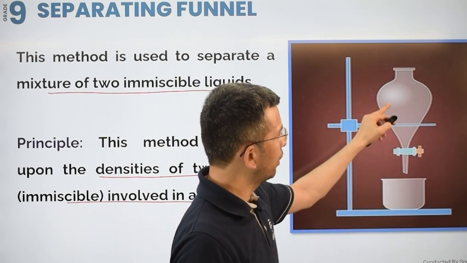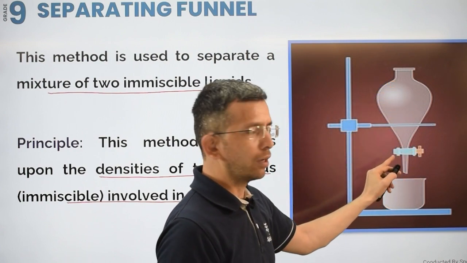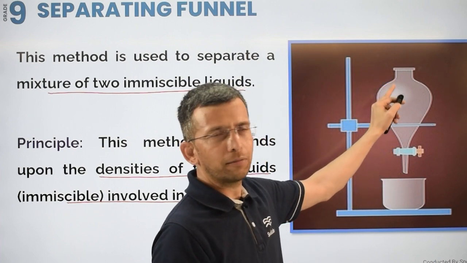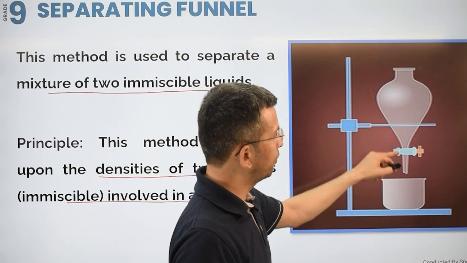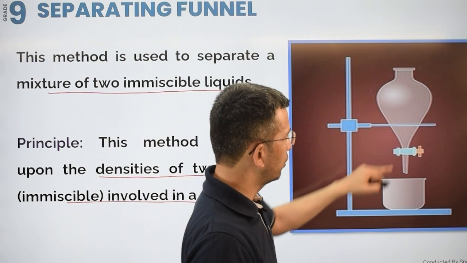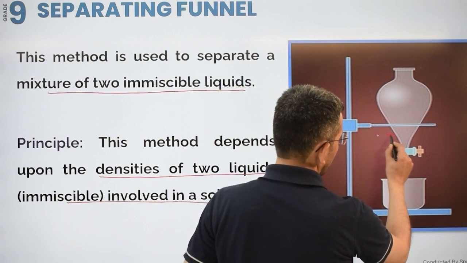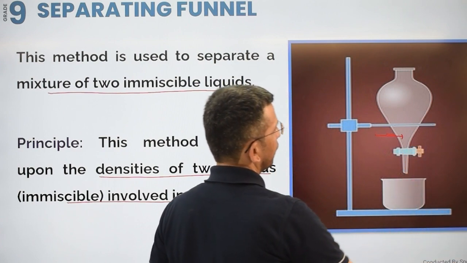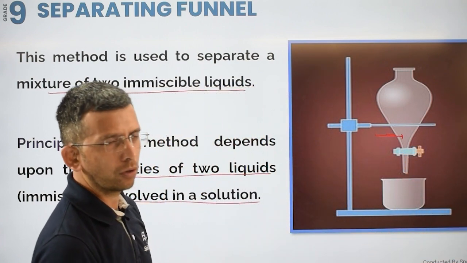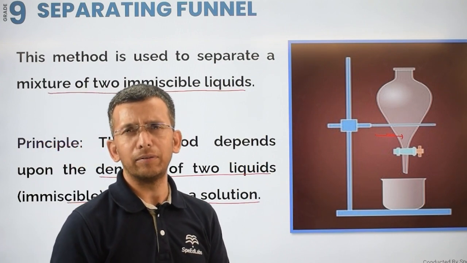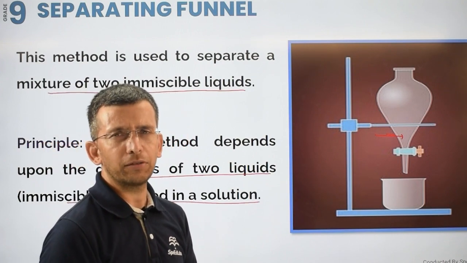On the bottom portion you will find one knob, that is my start and off knob. Here I am going to fill the oil and water mixture from the top. This is the opening, the inlet. What will happen here? First of all, I am going to take out the component on this side, then I will wait for the other component and take it out in another beaker. Let's say, for example, I am mixing water and oil; what will happen in that situation?